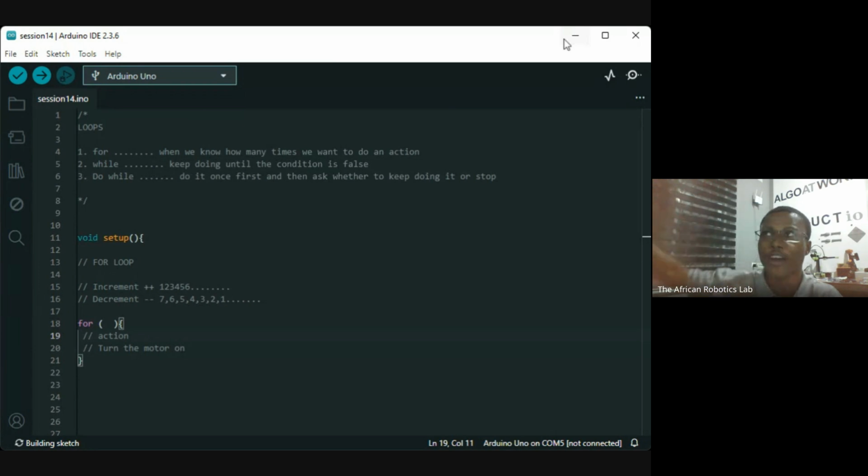So your mom puts 5 boxes in a room, and then she tells you that so far as there is a box in there, you can go out. So far as the number of boxes in there is greater than zero, you can keep going out. Indirectly she's telling you that so far as there's a box in the room, you can always bring it and then you go out. But if the boxes get finished, the condition is false, right?